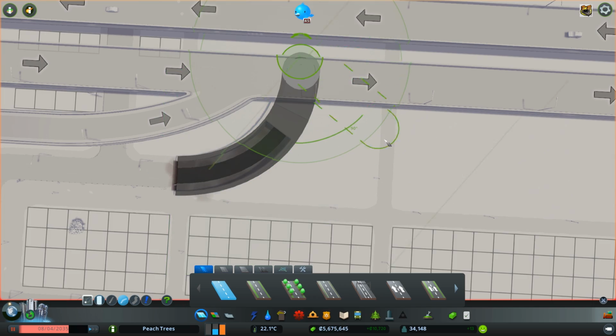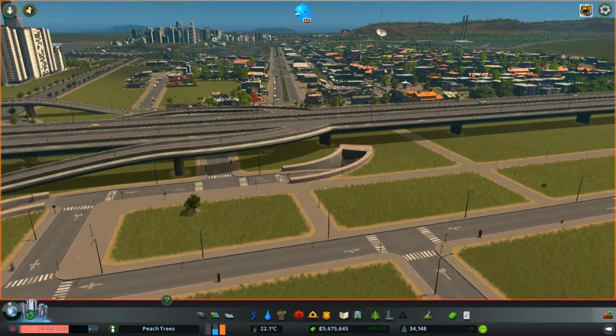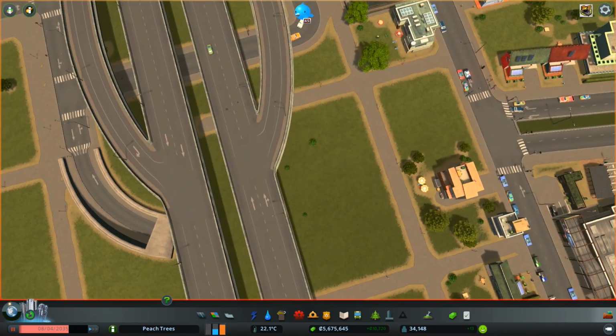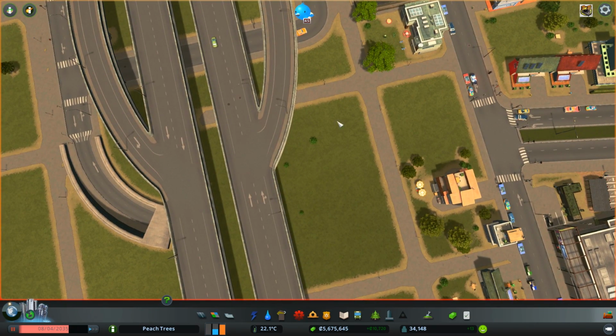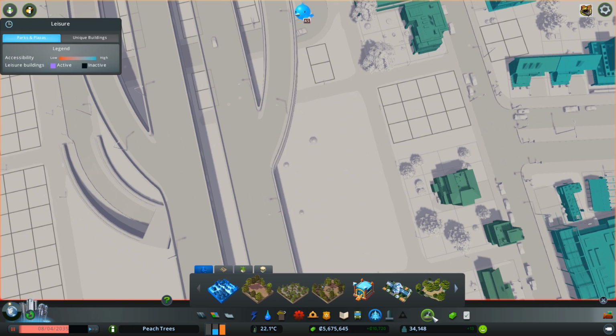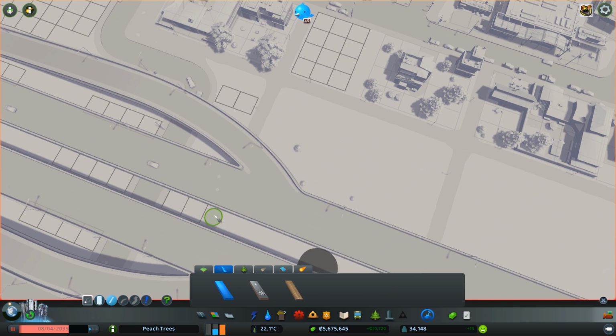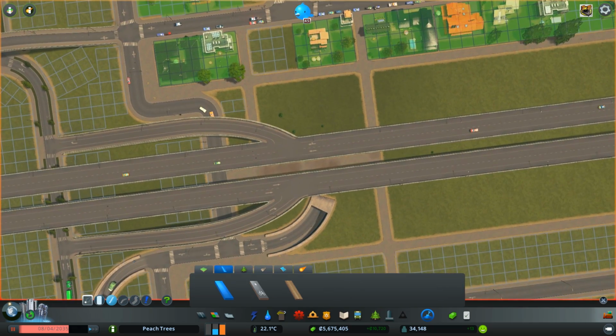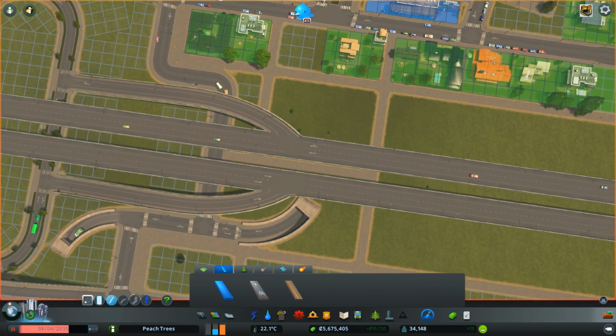And I think this is it. Yeah, perfect. And it perfectly aligns with the pathway. I think we can even remove... actually, no. Let's not remove this pathway connection. Let's just connect it all the way over here, and also all the way over here, and go right in the middle of the highway.